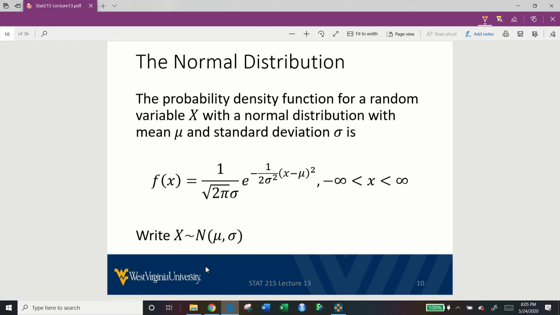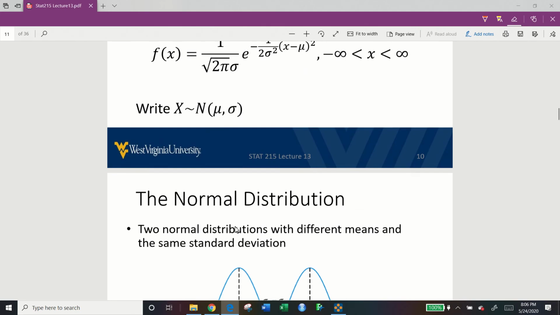We will write x as belonging to a normal distribution by a capital N and in parentheses mu, comma, sigma. You do need to be a bit careful with this. Certain textbooks or certain professors may not always do mu, comma, sigma. They may do sigma squared, so they may do the variance. So you may want to just make sure you're paying attention. But for us, we're going to try to keep it consistent and say mu, comma, sigma, or mu, comma, standard deviation.